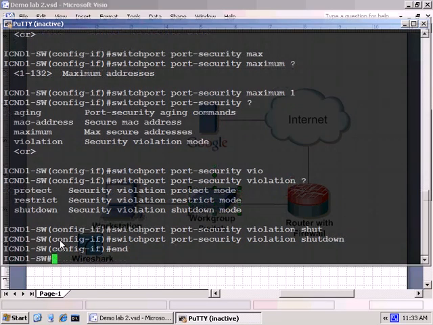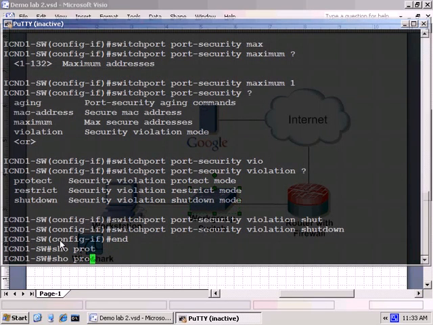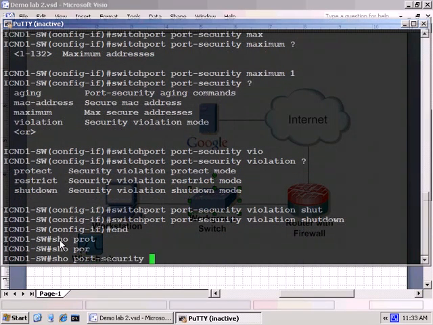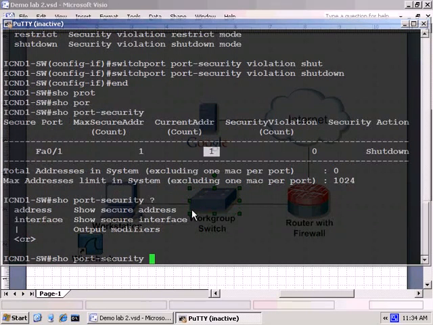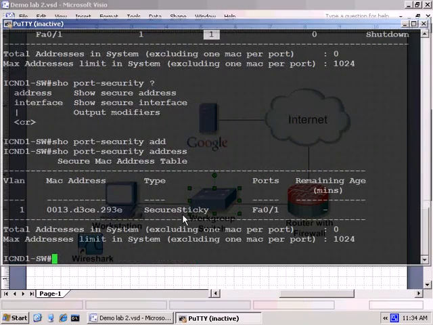Okay, so let's go ahead and take a look at this. We'll do show port security and enter. We have port 1, which is currently turned on. The security action is shutdown. We have the maximum secure MAC addresses. We currently have 1, so it did sticky learn that, and that was the option there, sticky. Instead of typing in the MAC address for the port, we allowed it to learn it based on what was already attached. So if I do show port security and then look at the actual addresses, we'll see that this particular address has been learned. It's a secure sticky port and has been learned into port 01.